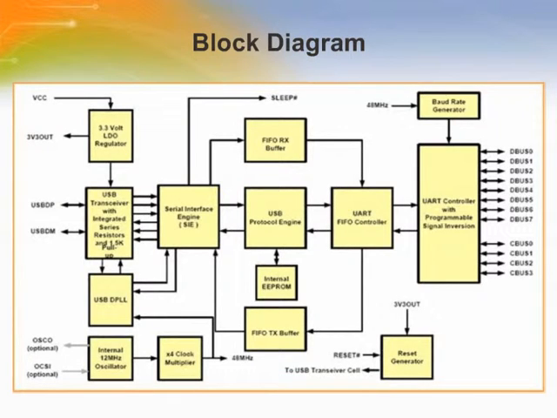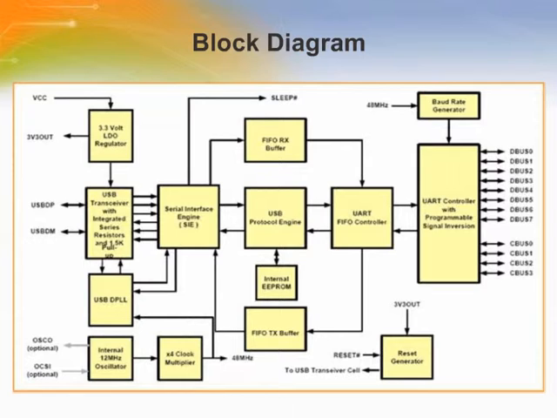Here is the block diagram of the FT232R. The internal EEPROM is used to store USB vendor ID, product ID, device serial number, product description string, and various other USB configuration descriptors. It is also used to configure the C-bus pin functions. The 3.3-volt LDO regulator generates the 3.3-volt reference voltage for driving the USB transceiver cell output buffers. The USB transceiver unit provides the USB 1.1 or USB 2.0 full-speed physical interface to the USB cable.